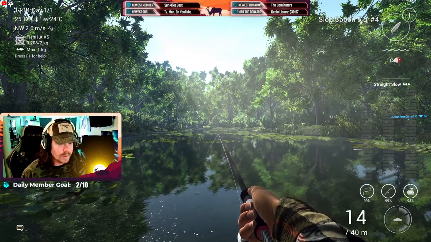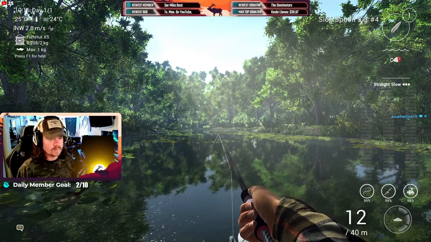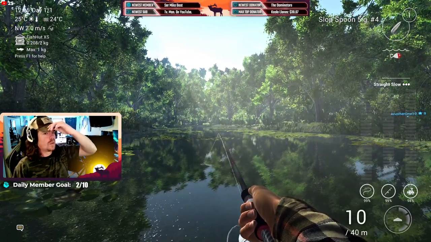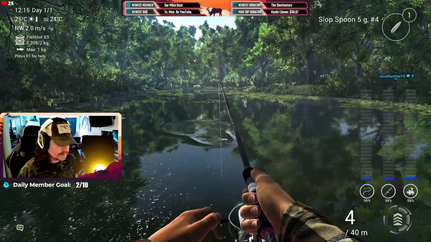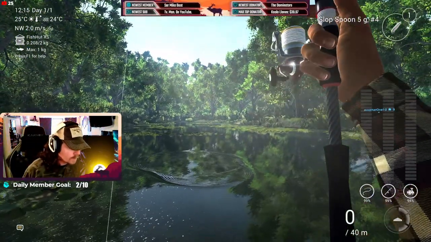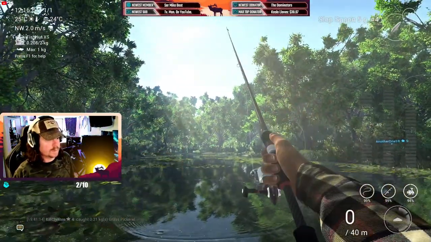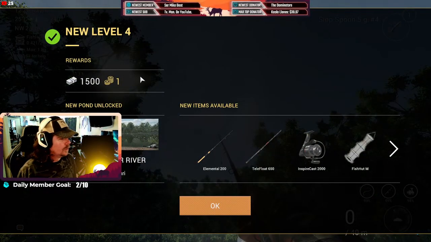Either hit something or something nibbles. Oh, now we got something on. Another pickerel, I think. Yep. 32 centimeter. Keep it. Money. Getting these pickerel. New level.